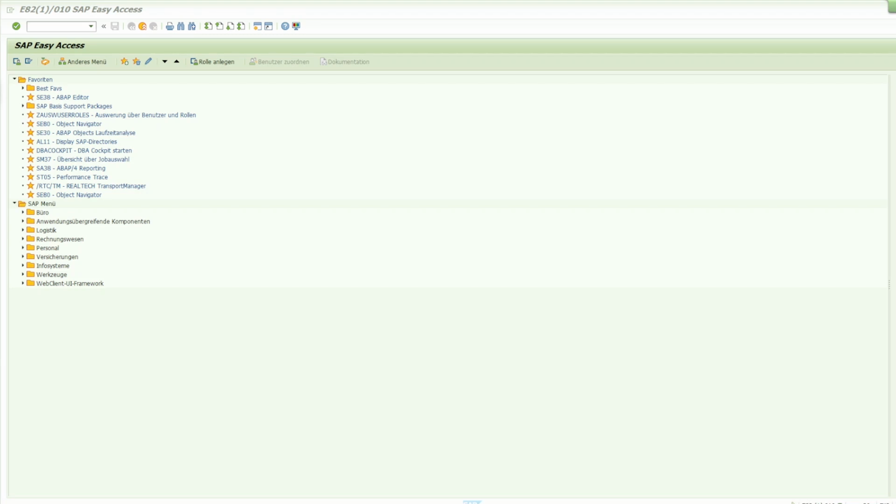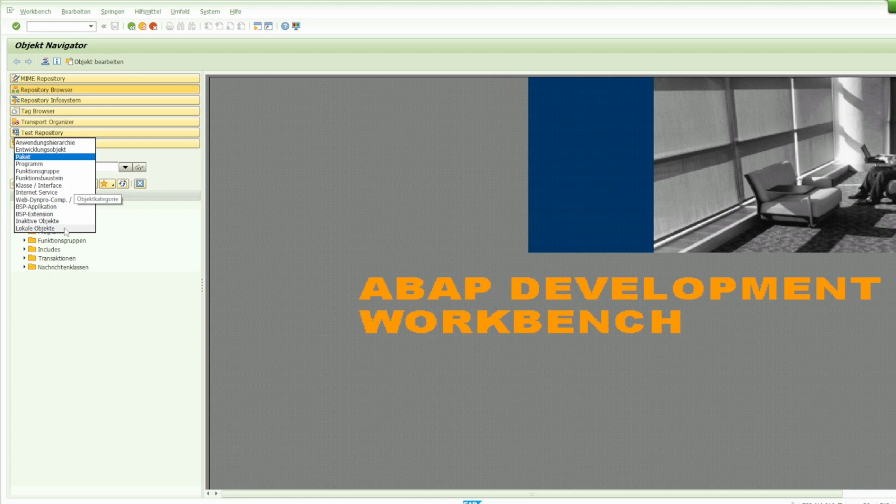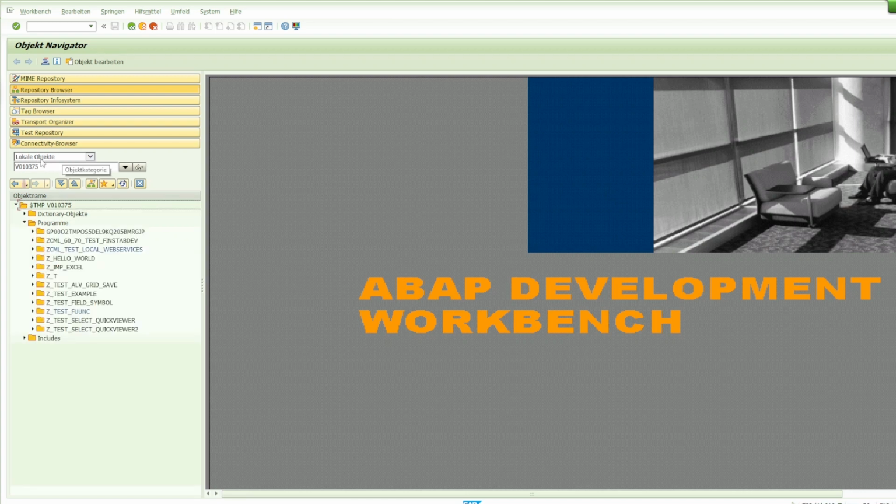Okay, so let's start. The first thing which we would like to do is to open SE80, and I'm not really using packages now. I'm using local objects in order to be able to show you programs, because I'm working on a system in a company. I have the full allowance to do this already, and this is the reason why I'm doing it. However, I'm not showing any real data, any real programs which are in production. And this is the reason why we go to local objects, or in German lokale Objekte.